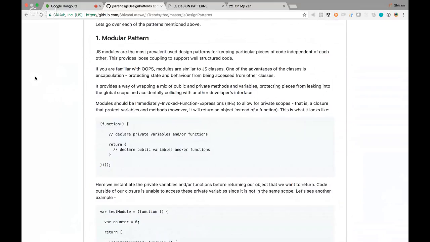You would use this pattern when you want to make some modifications with, say, your functions or variables, and you want to encapsulate those variables without revealing them to the outside world. In that case, you can use the module pattern.